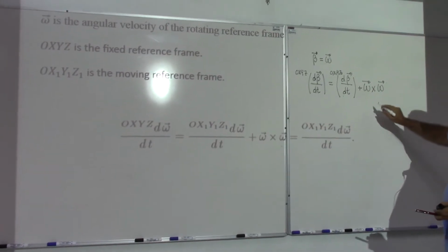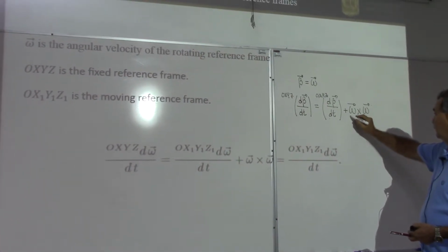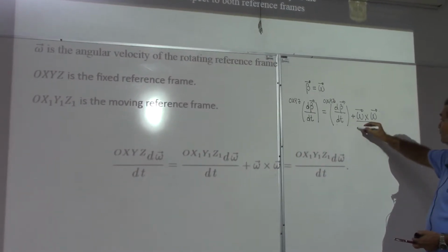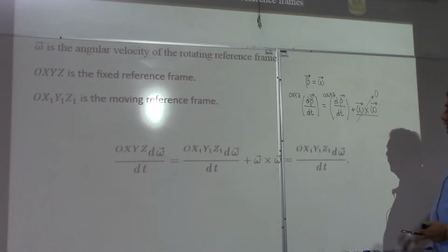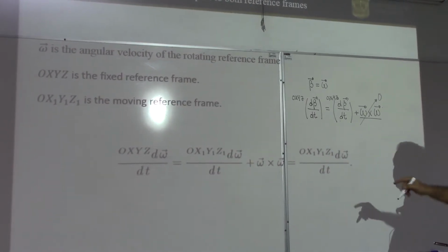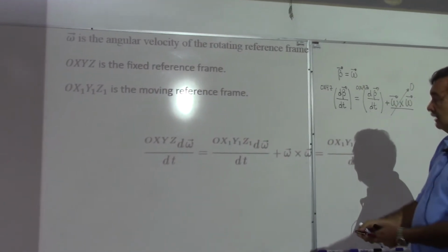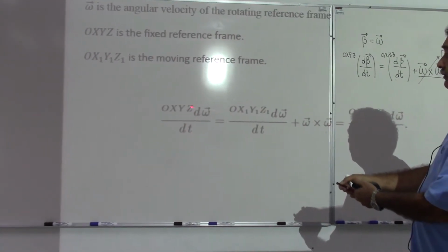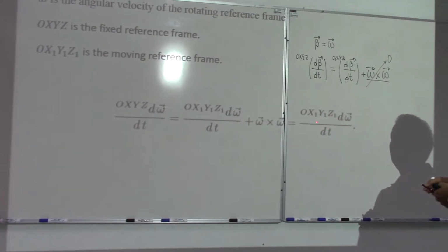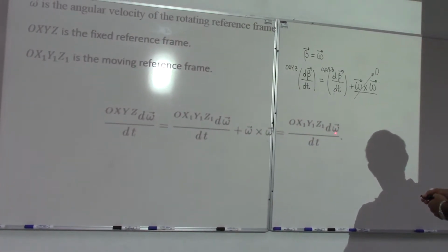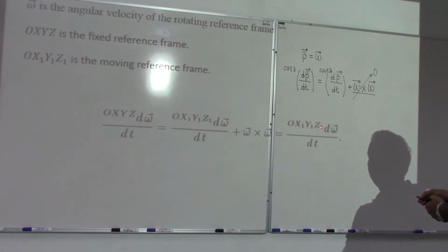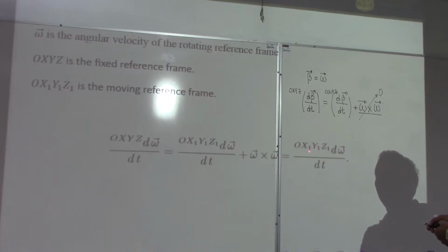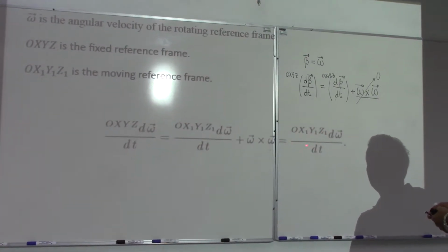However, we know that if we compute the cross product of a vector by itself, the result disappears. So in this particular case, the time derivative of the angular velocity of the rigid body with respect to the fixed reference frame is equal to the time derivative of the angular velocity of the same rigid body with respect to the moving reference frame. This result is going to be interesting in order to find out the relationship between the accelerations of a particle.